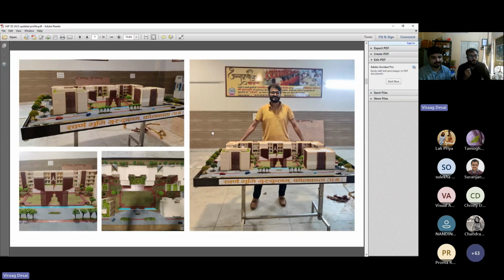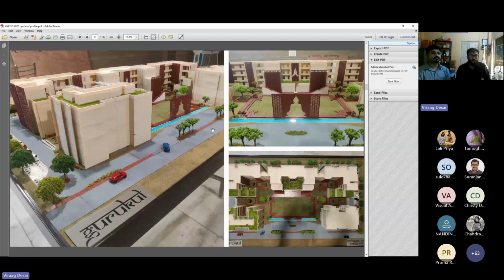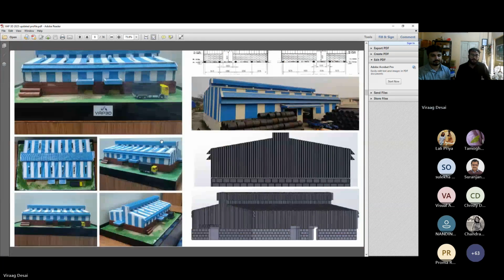Now, traditionally, if somebody goes to make these kinds of models, they have to make it with sunboard or plyboard or the different kinds of methods that are there traditionally. And typically, this kind of a model will take close to a month to finish. But we did this entire thing, from the design to the 3D printing to the assembly, within 8 days from the start of the project. This can only be possible if you take the help of the modern tools that we just mentioned, and manufacturing tools like 3D printing.